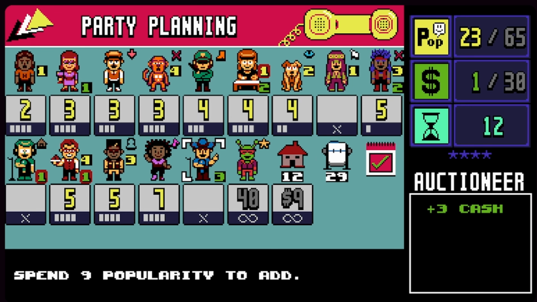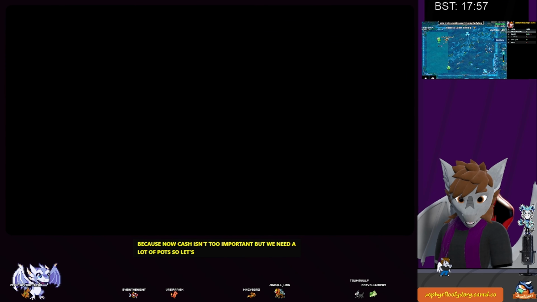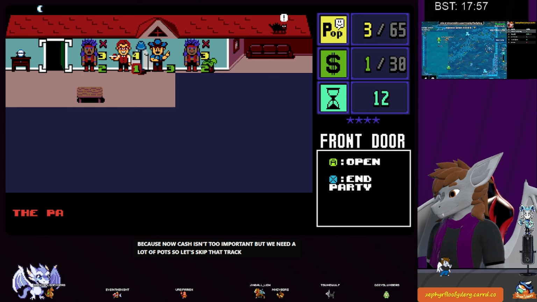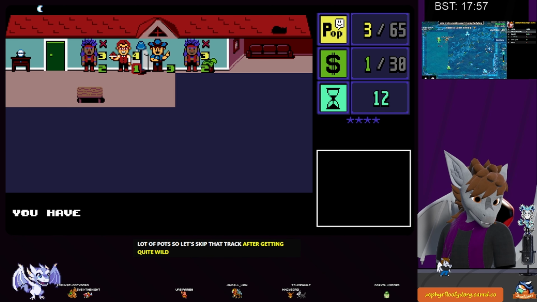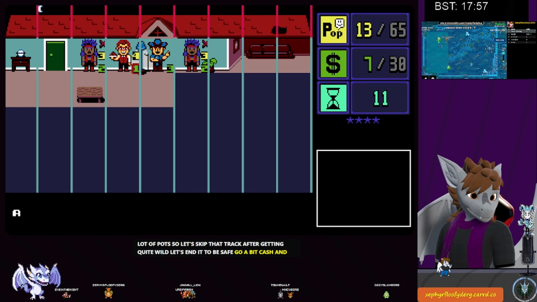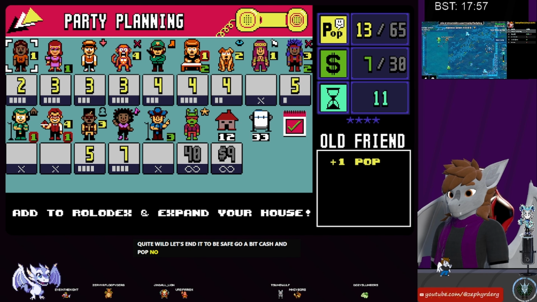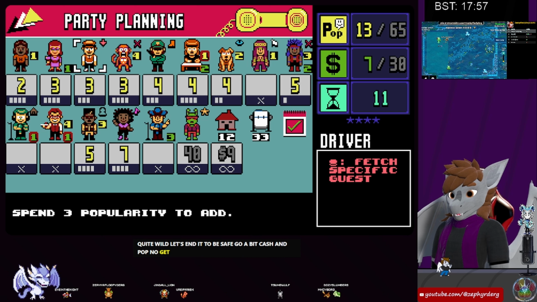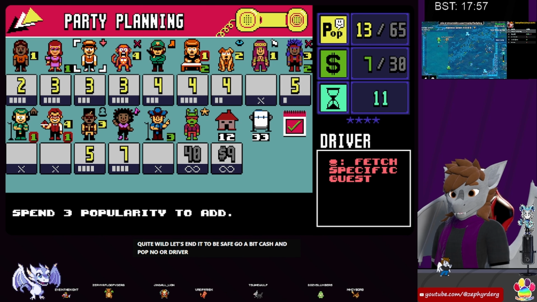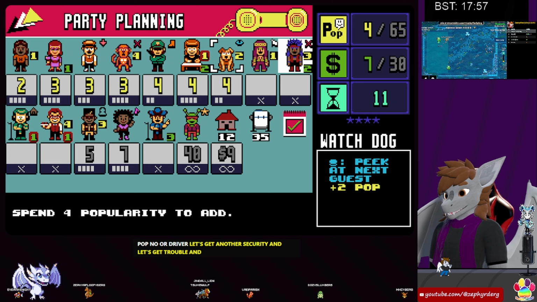So let us start bringing in the caterers, because now cash isn't too important, but we need a lot of pop, so let's give that a try. Party's already getting quite wild. Let's end it to be safe. Get a bit of cash and pop. And now, do I want to get doggo or driver? Let's get another security and let's get trouble and doggo.